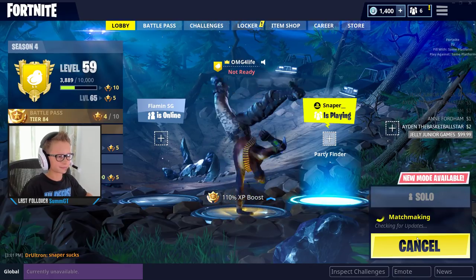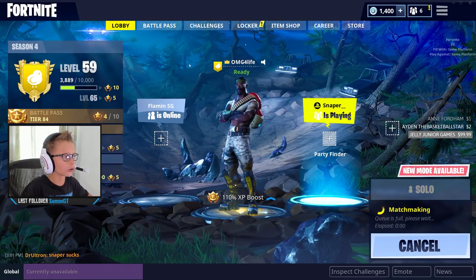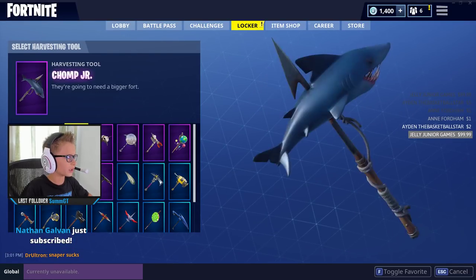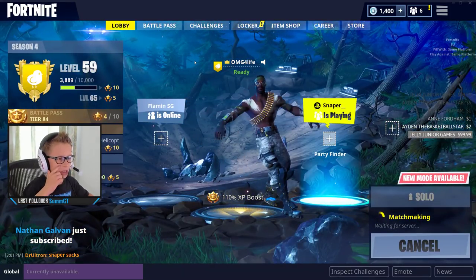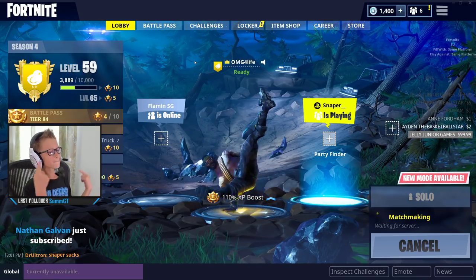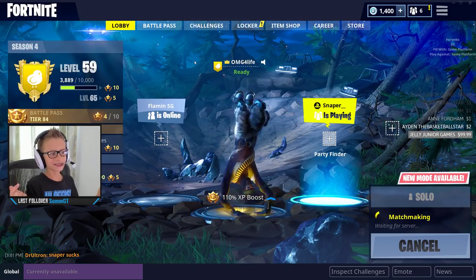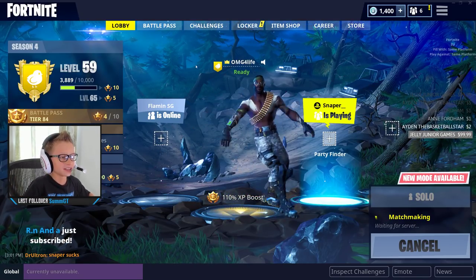Okay. Oh no, the back bling. We don't want a back bling. And we could go with the Chomp Junior pickaxe. The skin looks like a psychopath.